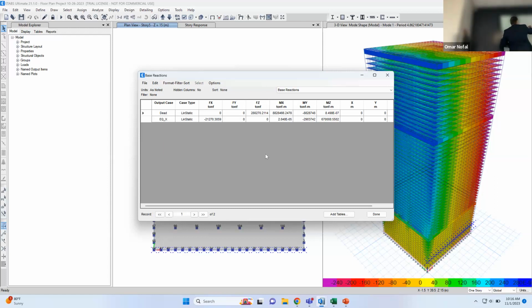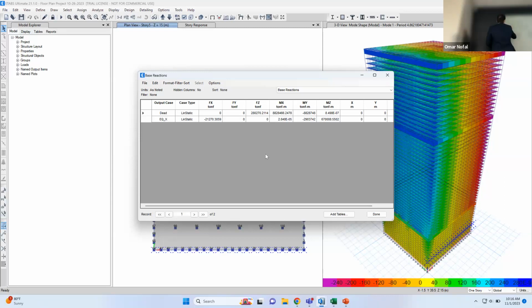This is the moment. If you look at this as a cross section, you have this moment. How can I know the tension on this side and the compression on this side knowing this moment? You can, because you have this distance. So there's an equation that you can get. It's sigma equals M over I multiplied by y.